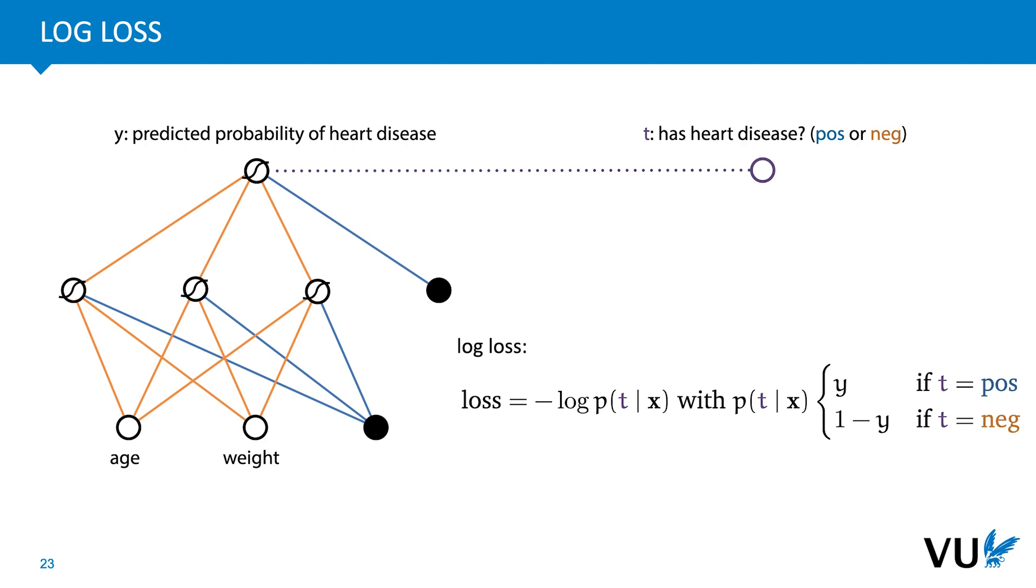The probability of the negative class is then 1 minus this value. So, what's our loss here? The situation is a little different from the regression setting. Here, the neural network predicts a number between 0 and 1, but the data doesn't give us a corresponding number that this should be close to. The data just tells us which of the classes is true.